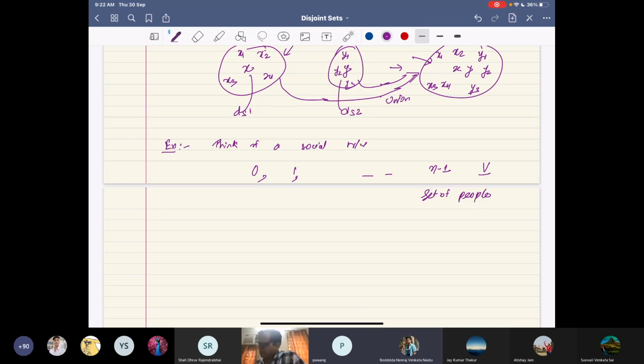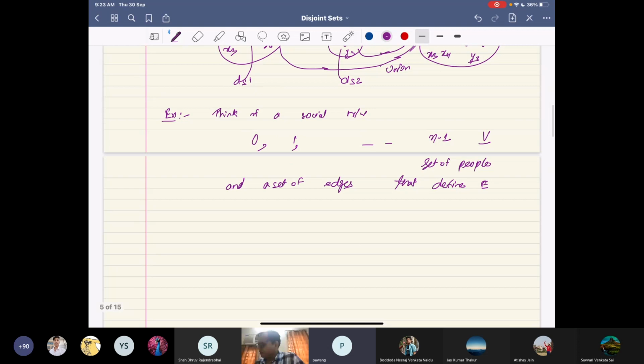So we have connections between people, a set of edges, and suppose that defines your E. Right now assume this is all undirected, so they are bidirectional connections. Fine: a set of people and a set of edges that are the connections.